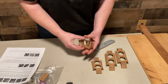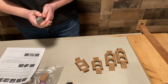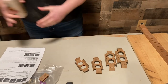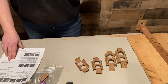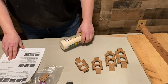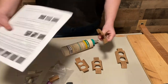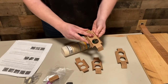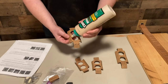All right, so we've got everything bent now. It says take one of the large braces and apply glue to the face with the writing, careful not to get glue on the tabs. There's a photo showing you exactly where the glue needs to be applied, which is really nice. We want to put the glue not on any of the tabs that are folded down, so just put it everywhere else.